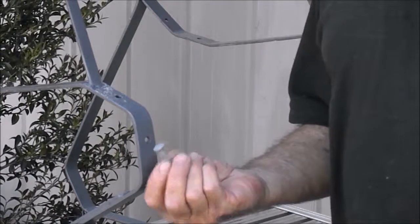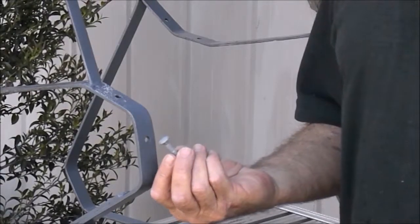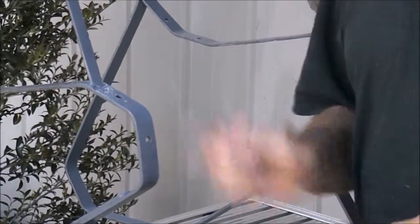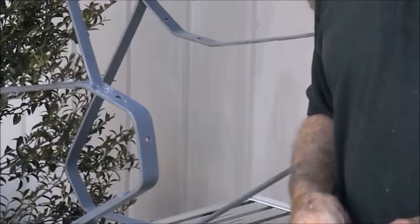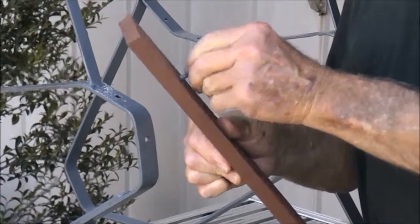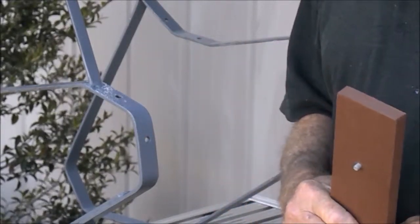The majority of the slats I'm using M6 25mm cup head galvanised bolts and nuts. However, there are a couple of sections here on the back where the metal's double thickness, so I'll be using 30mm. And all I've got to do is hammer these in place and start fastening.